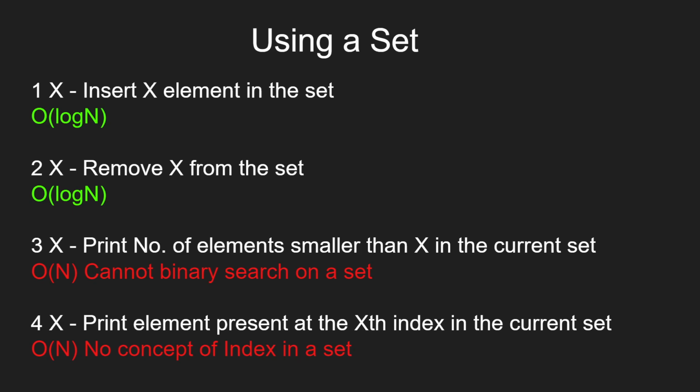So if we talk about the overall time complexity again here, the worst case for every query is order of n. So the overall time complexity would be order of q into n. Now this is again something that we don't want. We had a similar time complexity when we were using a vector, and we have a similar time complexity when we are using a set. Now we need to optimize it again, right? We haven't really optimized it right now, but when we use a PBDS or an ordered set, I should say, we will be optimizing this part.